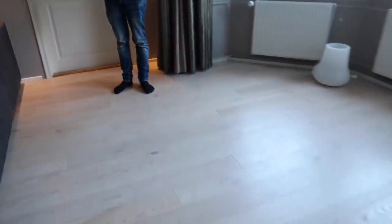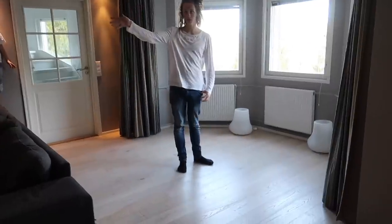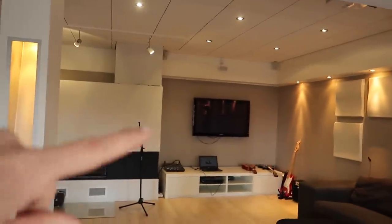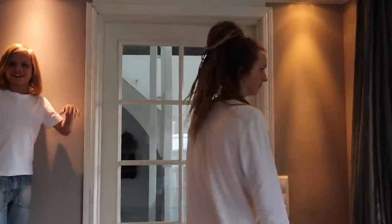We have this. Oh, and we forgot to say about this area. This is also a breakdancing area. Yes. That's why we chose not to have anything there. Perfect, because we have the sound system. We've got breakdancing music that comes there. And we dance here. Upstairs. Yes. So we have three lounge rooms. You've only thought about it now. Wow. Where have you been living?